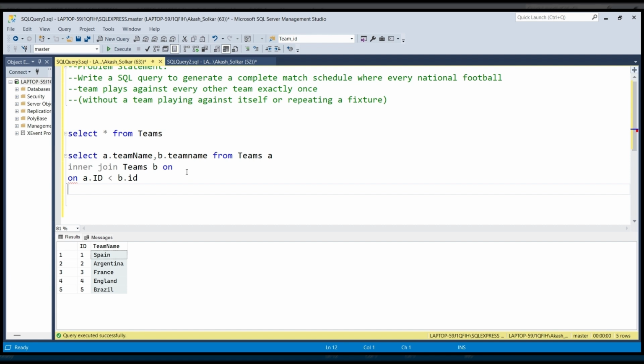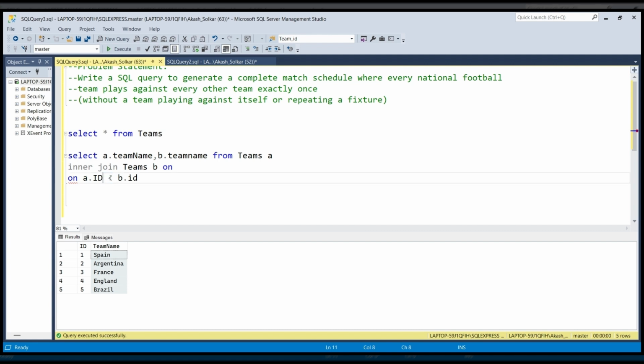What exactly does this condition do? The join condition is the most critical part of this query, because it is a kind of magical condition. It prevents a team from playing itself. If we use the equal to condition, it will give the same record.